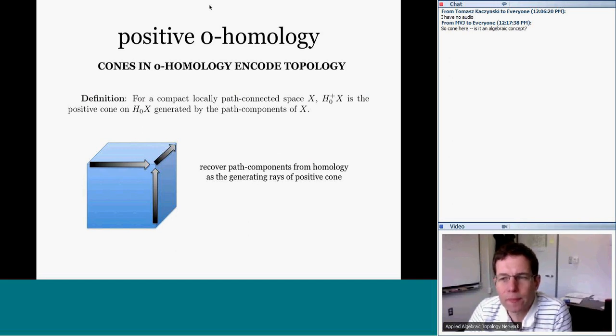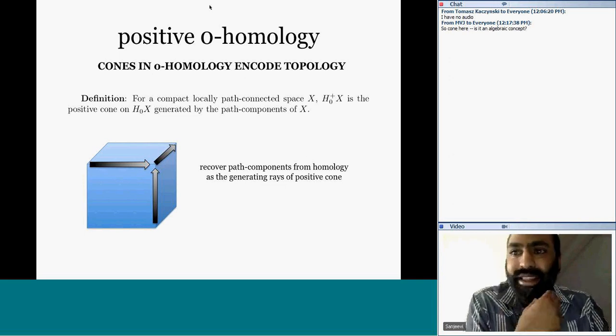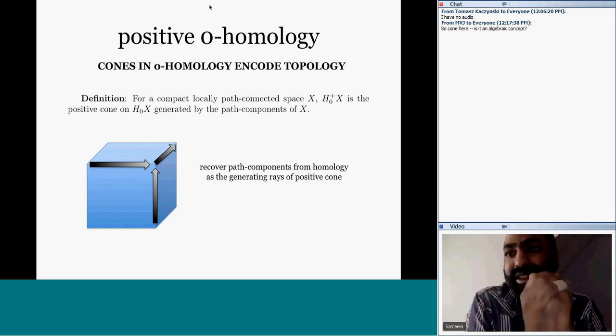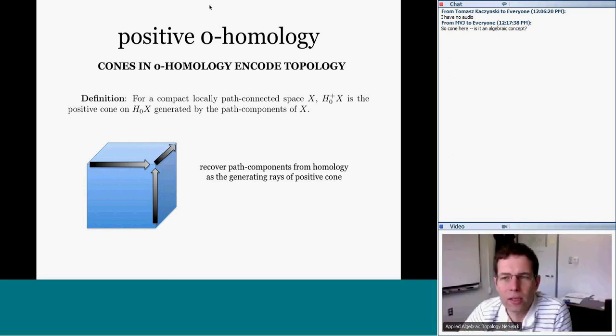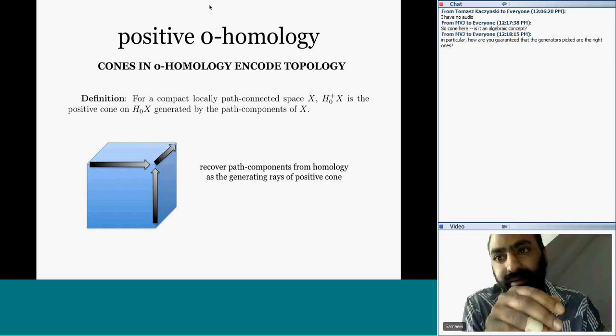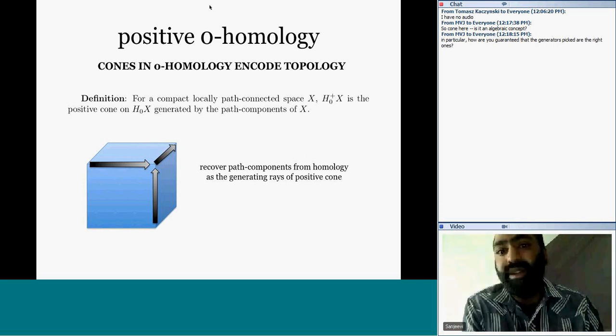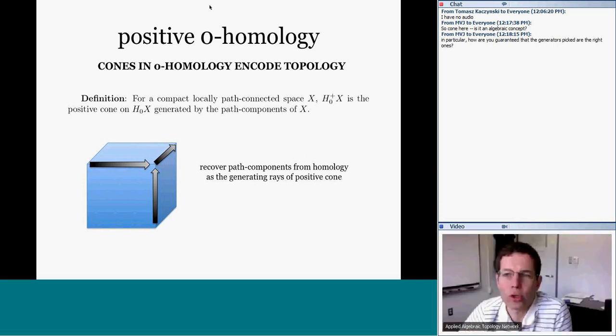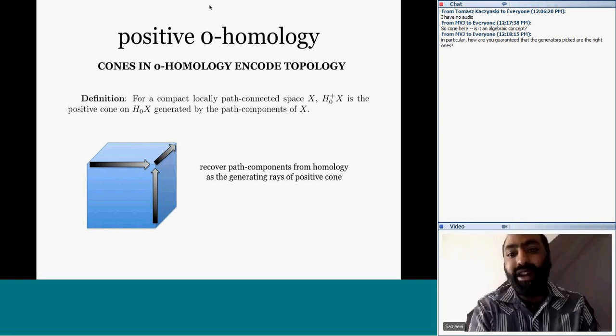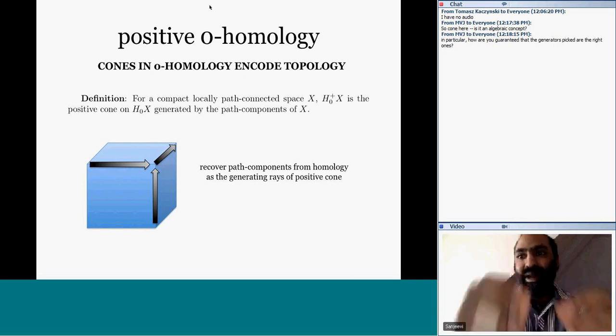An example is if I give you two disconnected points, right? The homology is R^2. And the positive cone is just going to be two copies of R plus, the non-negative reals. The cone is a subset of the vector space H_0(X). So X is just two copies of a point, and the cone is going to be two copies of the positive reals. Are you taking homology with real coefficients? Yeah, real homology. Okay. Yeah, sorry about that. Thanks. And it's not technically two copies of the reals, but rather all non-negative linear combinations of path components.